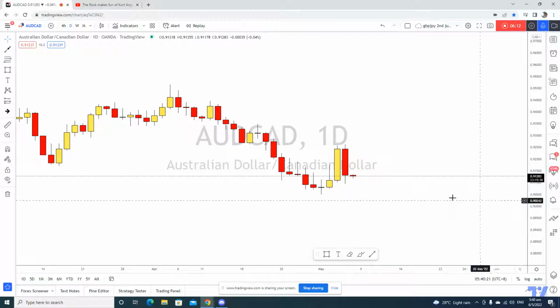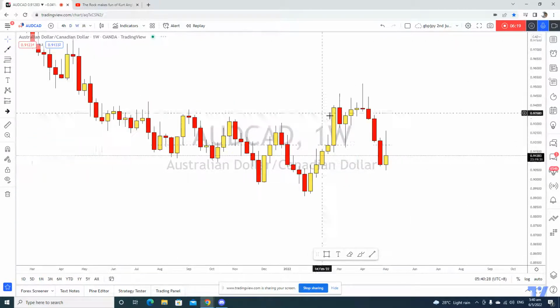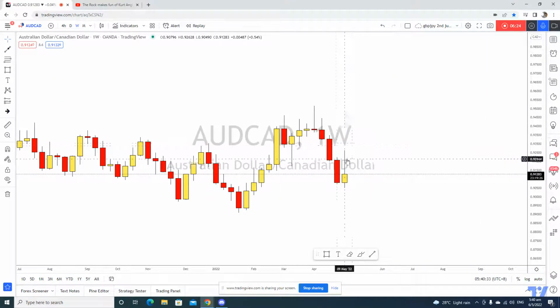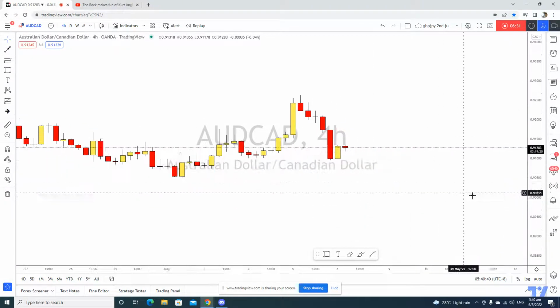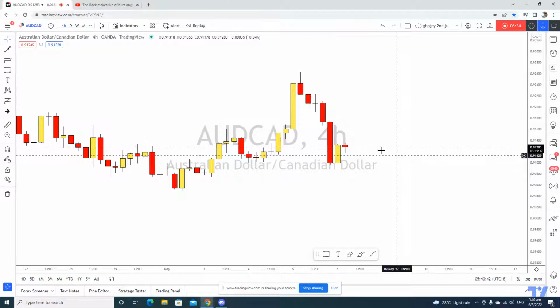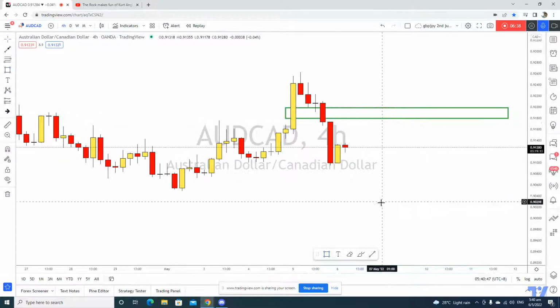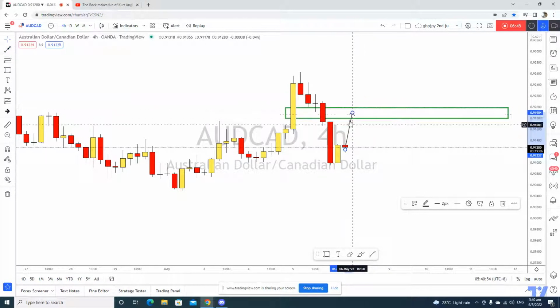So for Aussie Cat, today is Friday, whether price can break this previous low here will be another story. Right now, based on this sellers' pressure, there is still that opportunity for us to take this short. We can see that price already made an impulse wave down here. So it's the same logic. If I want to take any kind of sell, it has to be near the 50% of the impulse wave before a pullback.